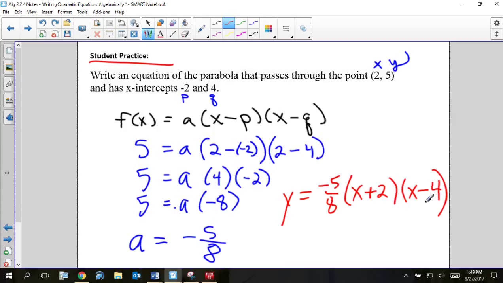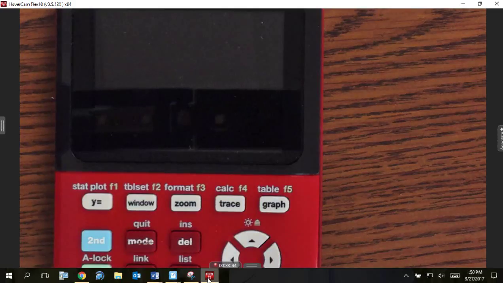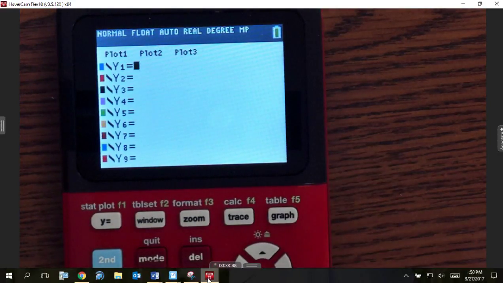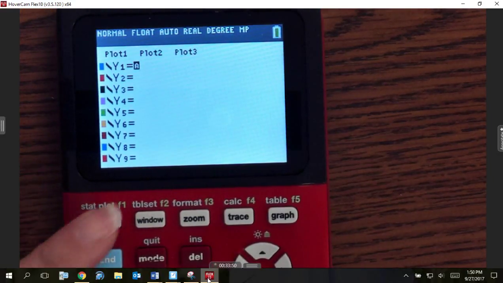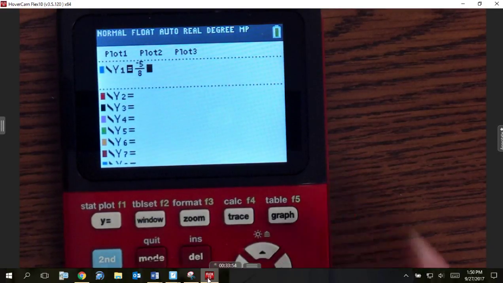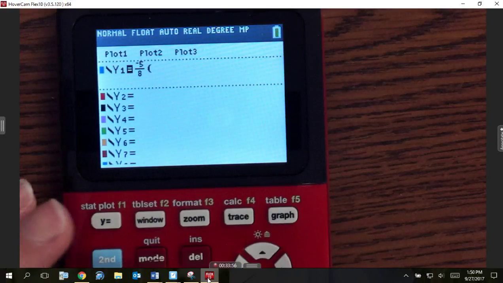So are you copying down the right way of doing it so you can use your notes later? Because we're about to take a brain break, and you might forget everything that we just did. What are we supposed to do to check this again? So to check it, we'll go to our y equals. And I'm going to type in the equation I got. Hey, can we remember how respectful it is to not talk while other people are talking?